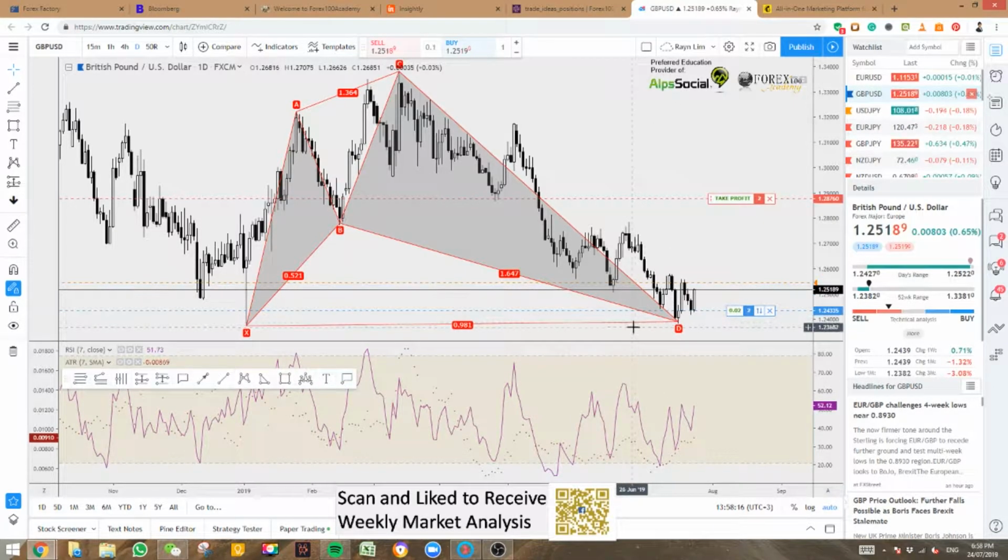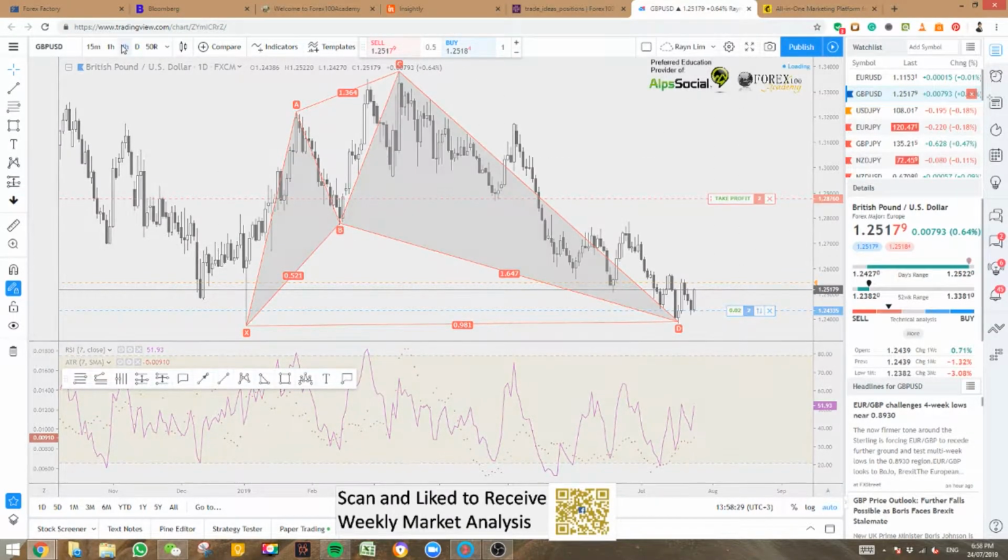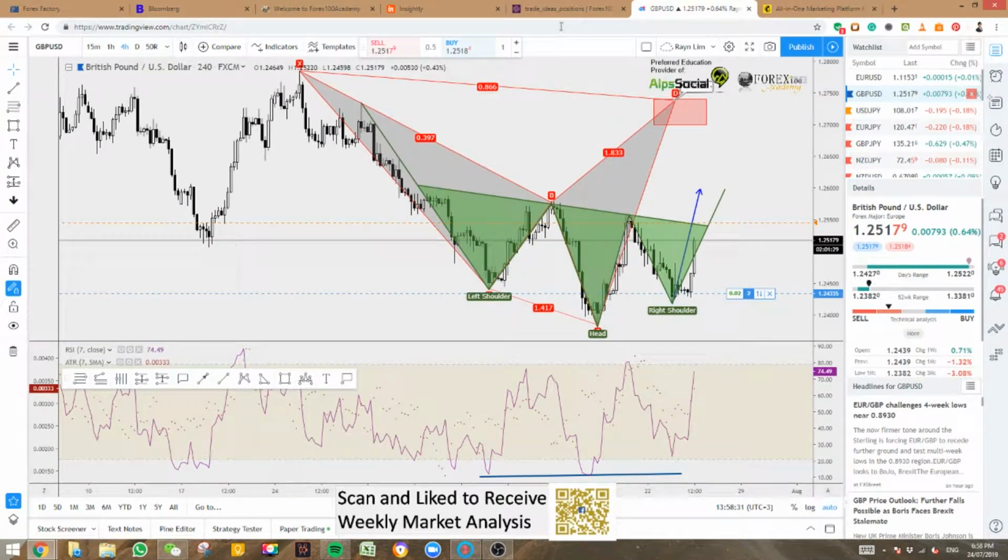For those traders who have earned 114 pips and shifted stops to entry, your stops might already be at entry, but these patterns still stand. Take note of that. For those who have missed this trade, your opportunity came yesterday. If you are a subscriber, you have already received it. Let me share it with you.